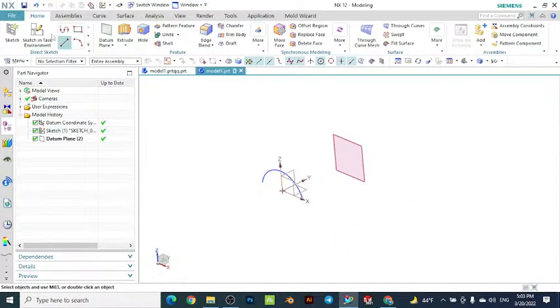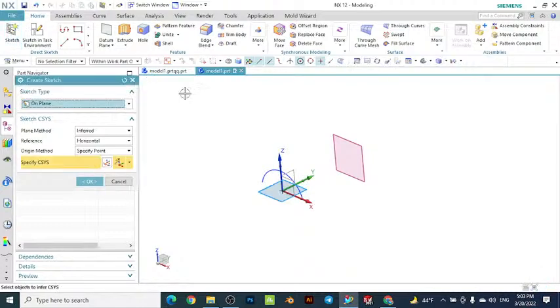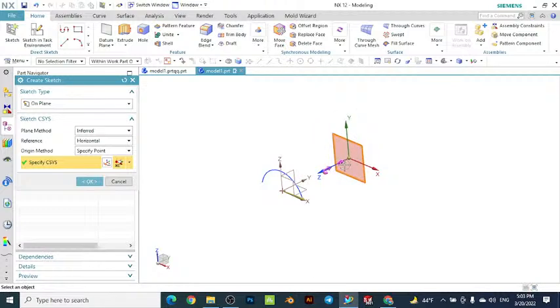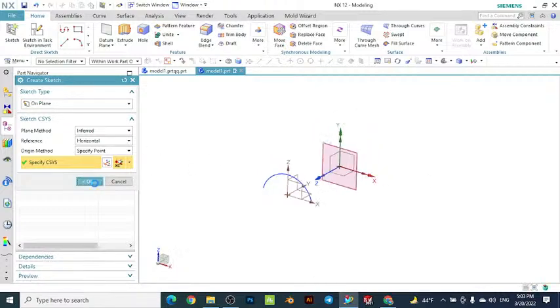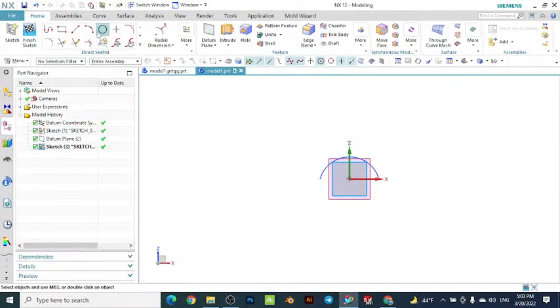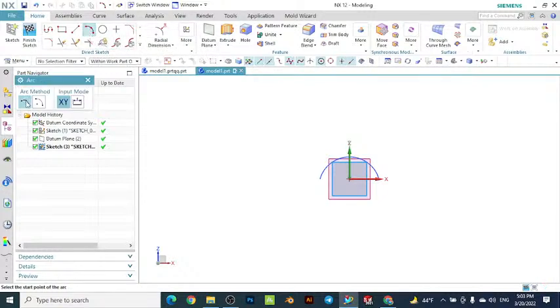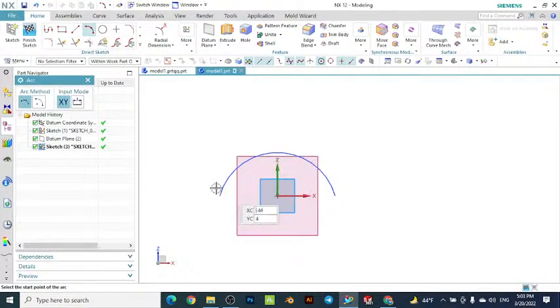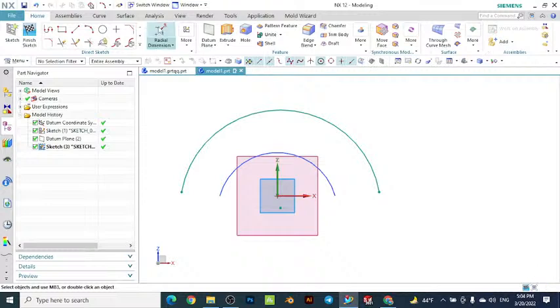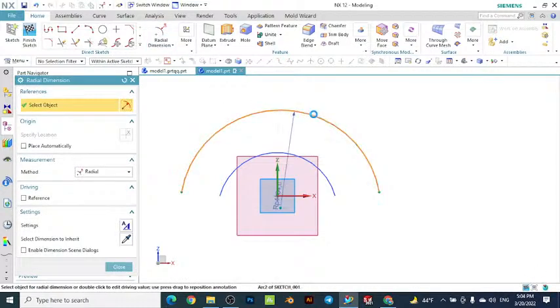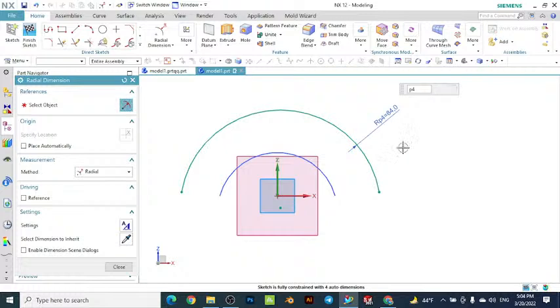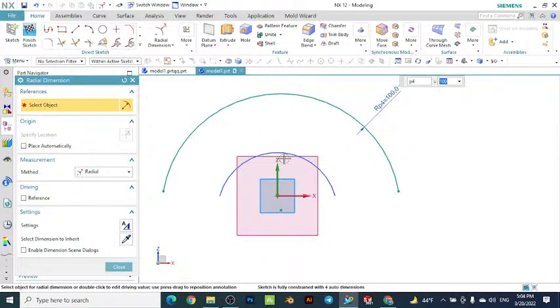So now select the sketch again and select this new plane and double click, it should be on this side, and press OK. Now create the arc again, the 3-point arc on that plane. So the new plane, first point, second point and the third point, and define the radius of this arc, in this case 100. So this is the second arc.